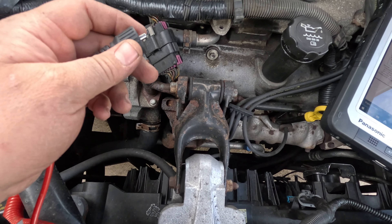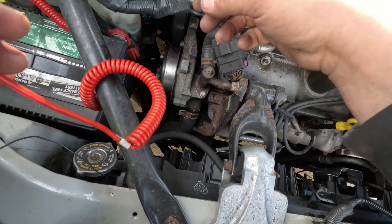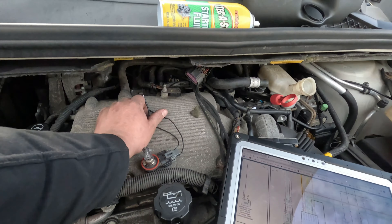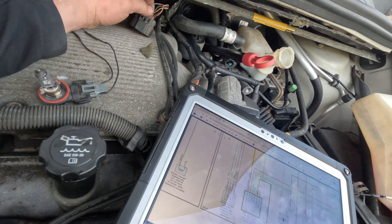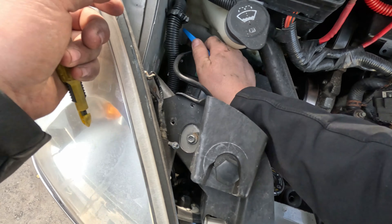Let's get a jumper wire. I'm just going to use this half of the test light. This is a straight ground and that is a straight power. If I go like this, it lights up — so we know we have good power, and this ground right here is a bad ground. Let's plug this back in and see how this thing is supposed to be grounded. The black and white wire is supposed to be a ground, and it's grounded on the engine compartment on bell housing left of starter — G-101. So let's just jump ground right here. Let's plug this in and jump ground to this wire — this car should start.